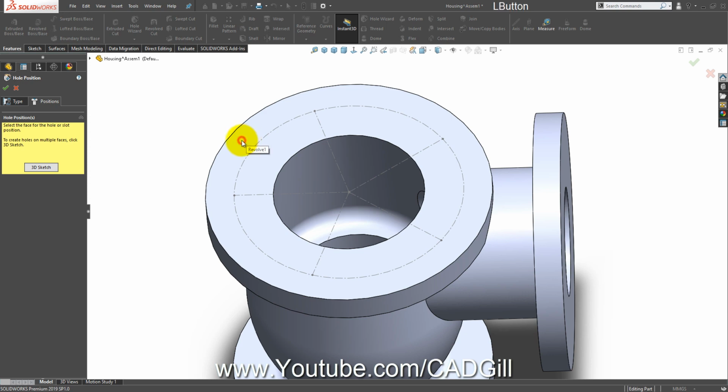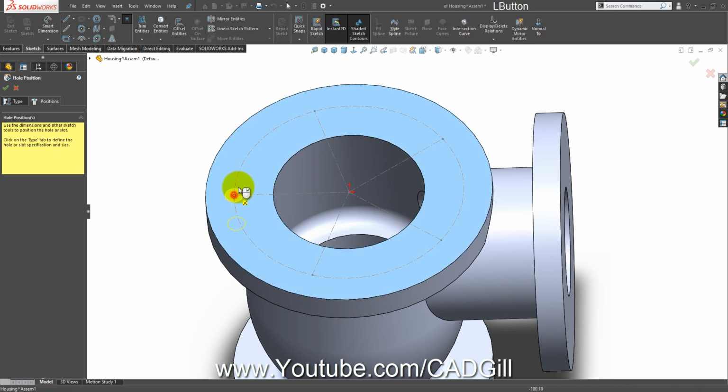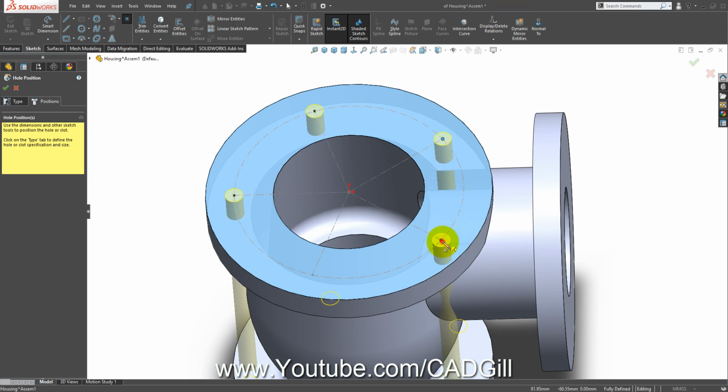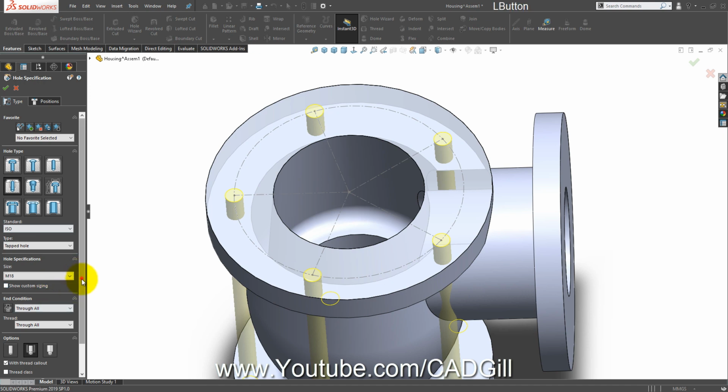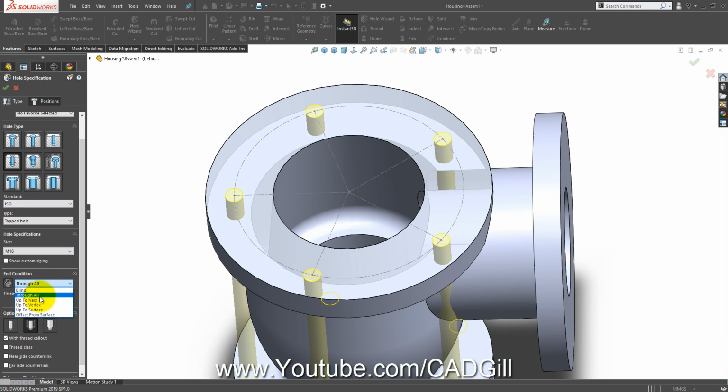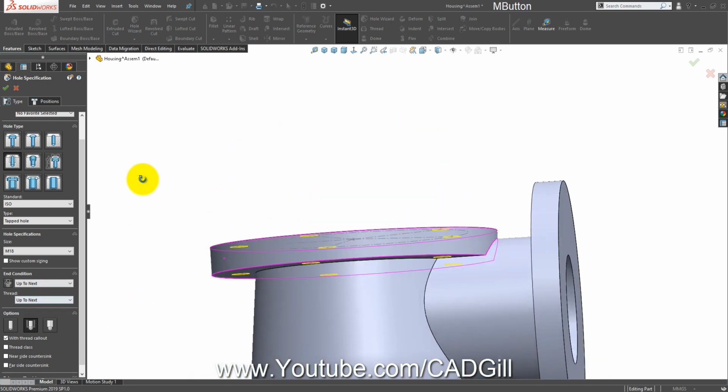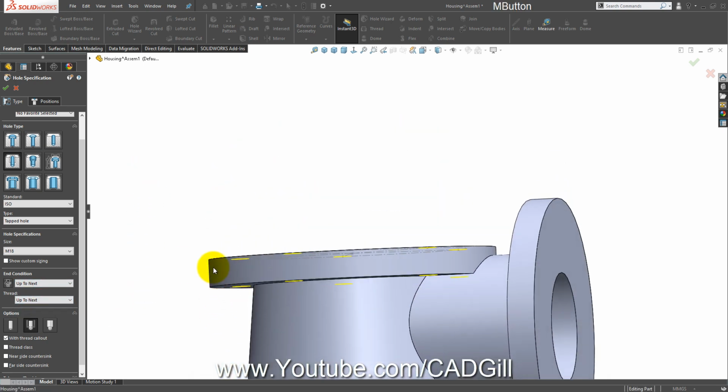Now positions, select this face, and now select these points. Keep in mind that you don't want a through hole here. Just make it up to next, so that it just crosses this flange here.